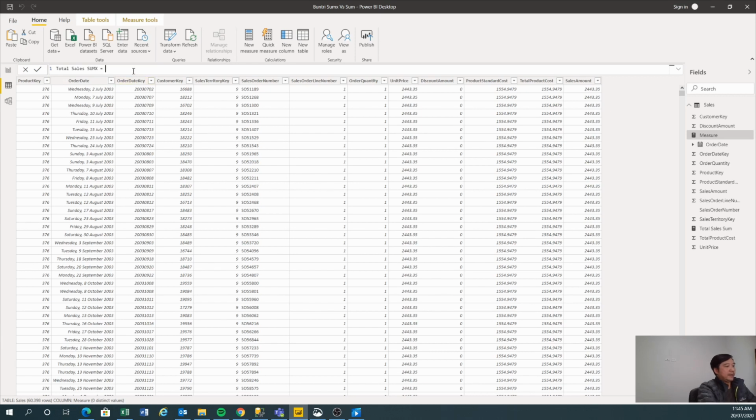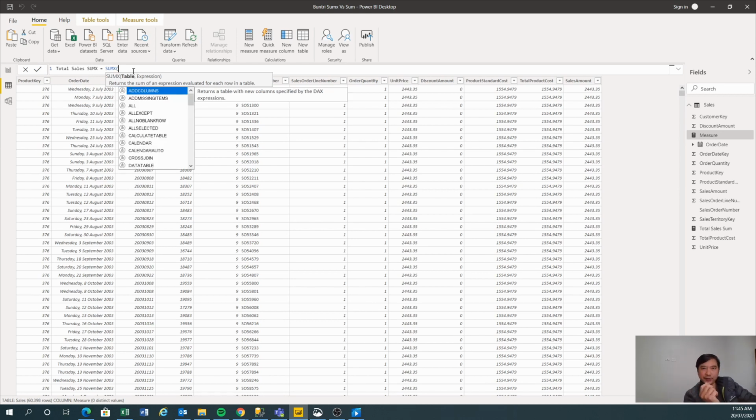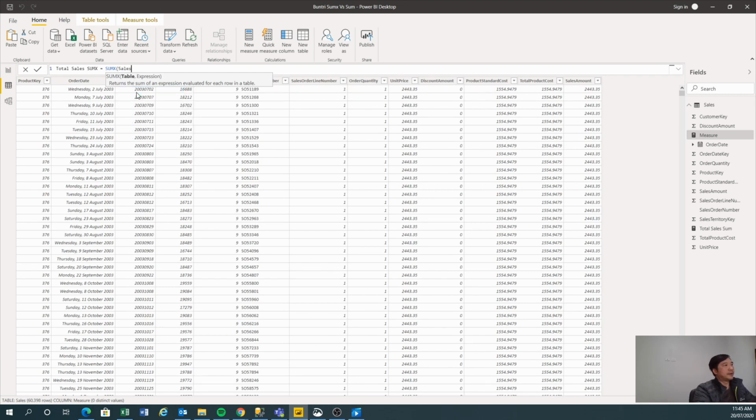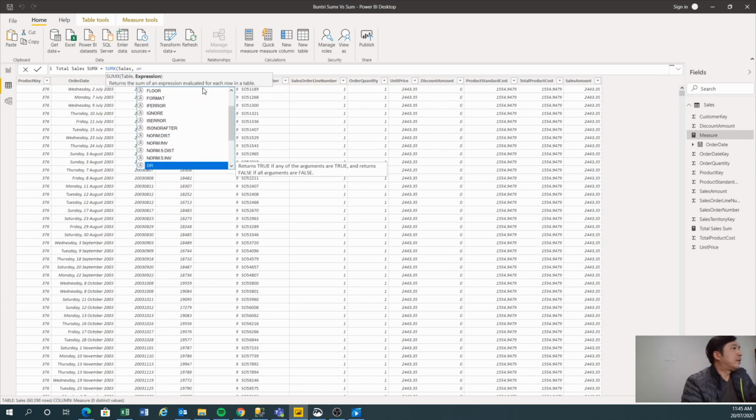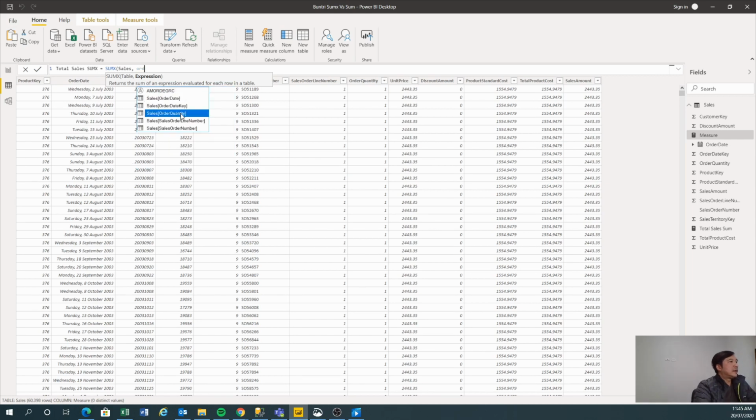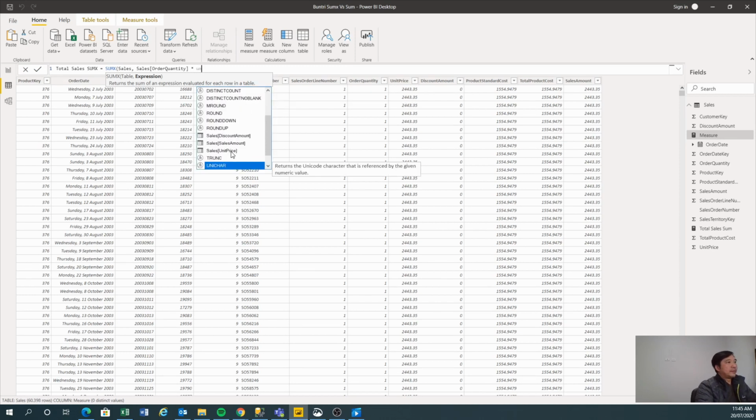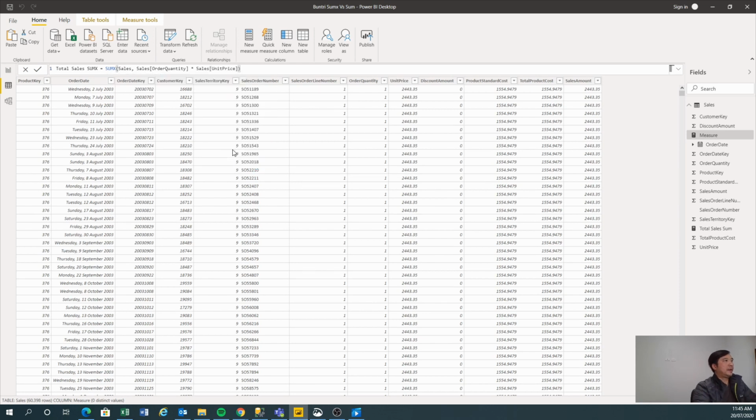Now let's go back. Here I'm going to type SUMX. SUMX takes a table expression, so you need to apply the table. In this case, it would be Sales. The expression is just a formula. So the expression is the order quantity multiplied by unit price.